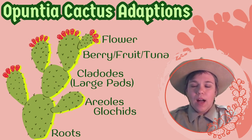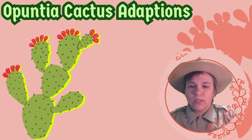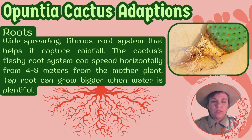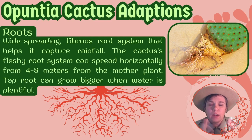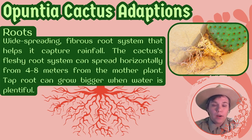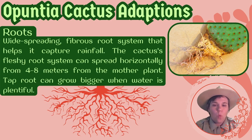Starting from the bottom, now we're on our way up. We're going to start with roots. All right. So a cactus root, if your dandelion root's probably going to go straight down, it's going to be a taproot. But if you're a cactus, you're likely going to be living in an arid environment. An arid environment is a fancy word for saying it's dry, and you need water. You're a plant. You need water. So the cactuses usually spread their roots out as far as they can. They want lots of surface area for those roots so they can collect lots of water.